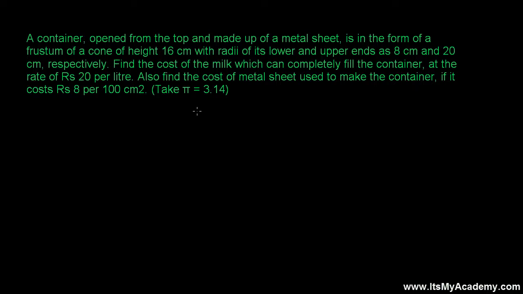For the last few videos, we're dealing with different types of problems related to the frustum of a cone in mensuration mathematics. Here we have another question. A container, open from the top and made of metal sheet, is in the form of a frustum of a cone of height 16 centimeter, and the radii of its lower and upper ends are 8 centimeter and 20 centimeter respectively. Find the cost of the milk which can completely fill the container.